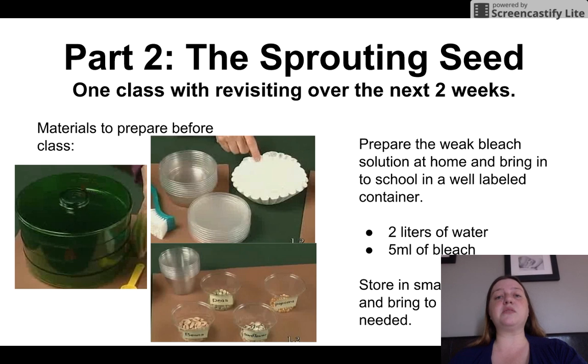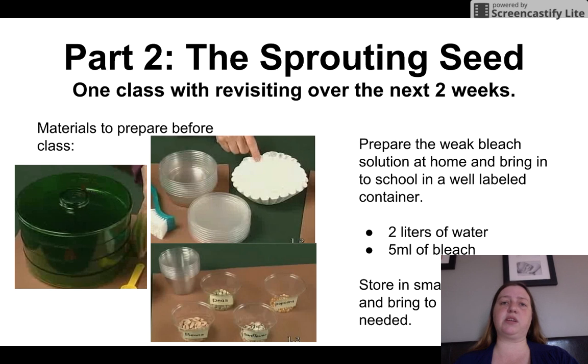You're going to need to make a weak bleach solution at home. I only bring in enough that I need for that day. I keep the rest right at home. I don't like to store it at school. If you want to talk to your janitor and see if he has a place where you can store it and he can store it for you, you can do that. Make sure it's labeled though, bleach solution, so that everyone knows and understands what it is.